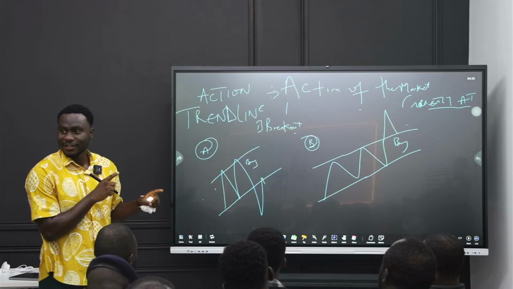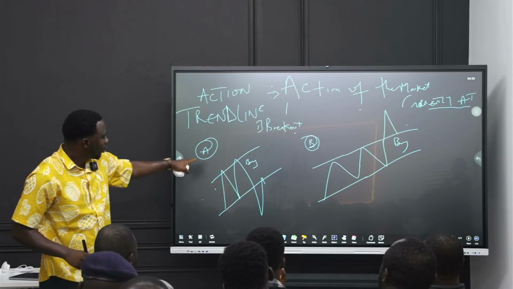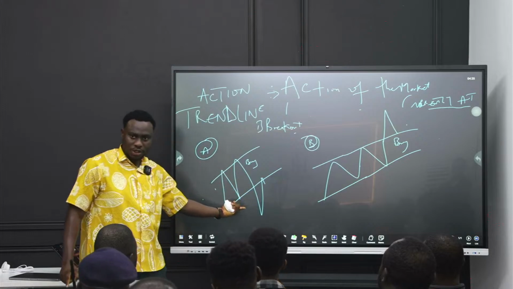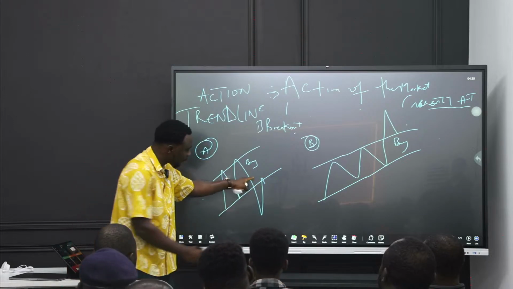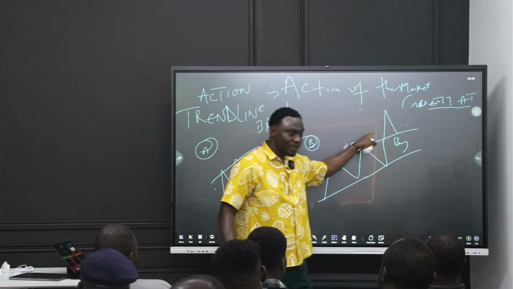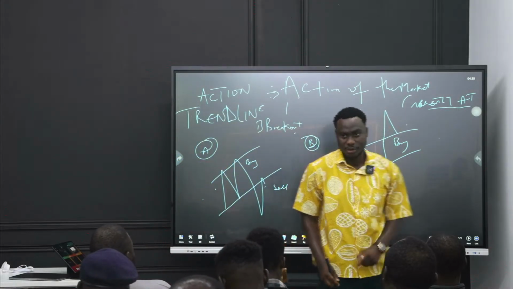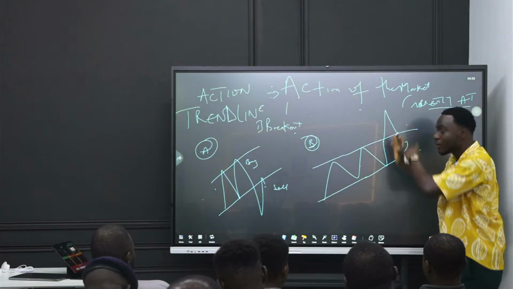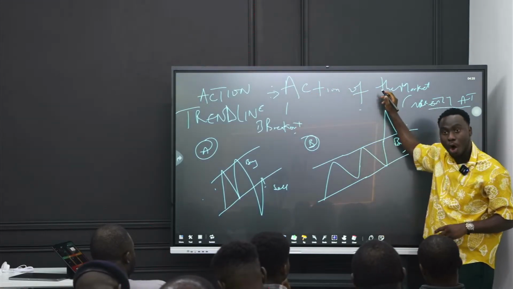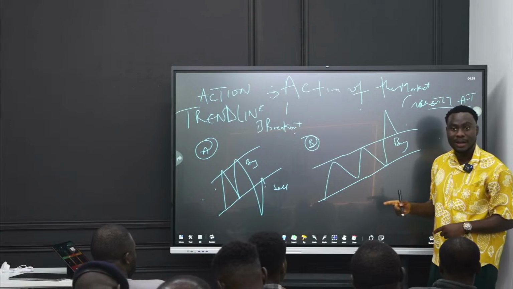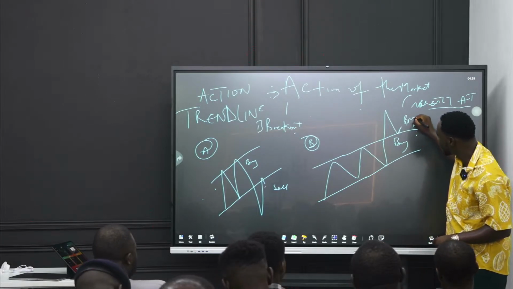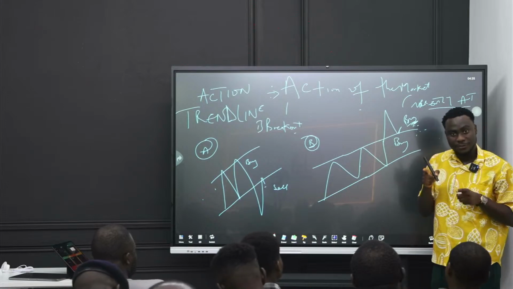Same direction. Good. So this one was buying. The breakout happened in the opposite direction, and then it retests. What happens? It starts selling. But this one was buying. The breakout happens in the same direction, because this is a buying market. If it breaks out above, it's still in the same direction of the buy. So this one breaks out up in the same direction and retests. What does it do after it retests? It continues buying. Do you see the difference?